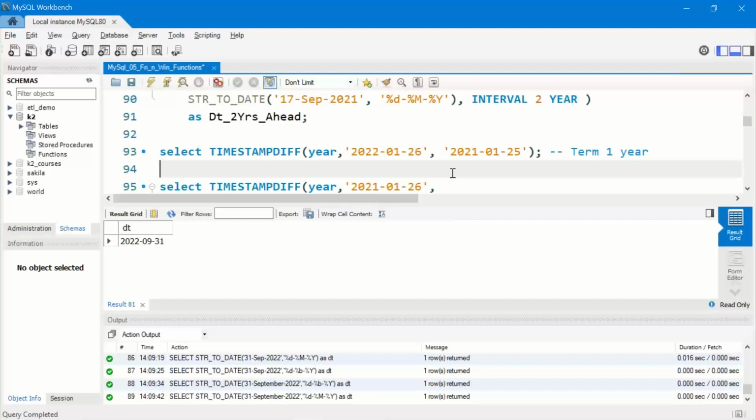Now, one of the important things, this is an example which I learned from an insurance project. See, when you take an insurance, if you have taken insurance on 27th of January 2021, then the end date of the insurance will be 26th of January 2022.